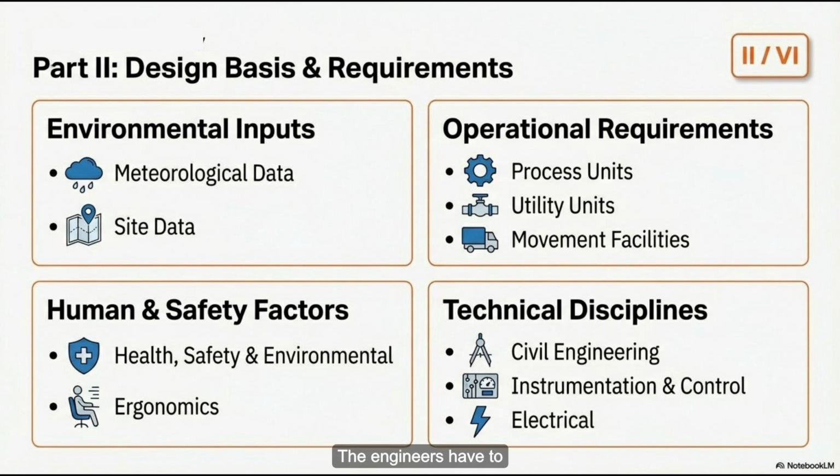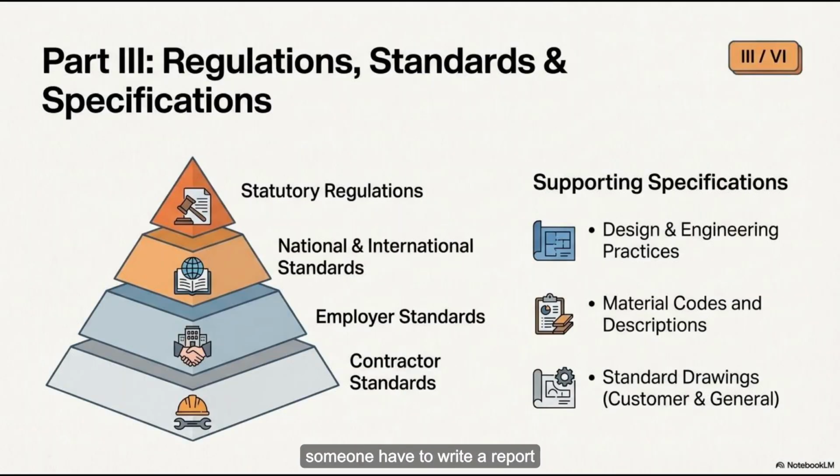The engineers have to produce an actual document proving that the control room lighting won't cause glare, that the alarms are audible but not deafening, that the valves are reachable. It's comforting to know that amidst all the megatonnage, someone has to write a report about whether the chair is comfortable. Okay, let's move from the humans to the heavy machinery, the meat of the project.